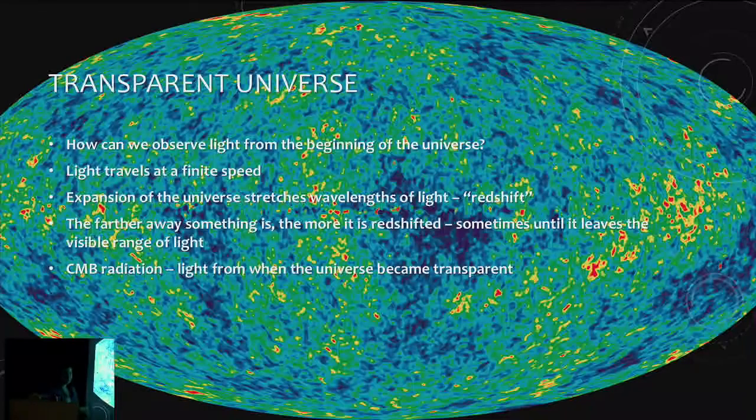Now, this doesn't mean that it's bright everywhere, even though there is light permeating the whole universe from the beginning of the universe. It's not bright out at night or anything. And that's because as light travels towards us, the universe is still expanding. And so as light travels through space, that light gets stretched out. And so that means that by the time that light reaches us, it has a much longer wavelength than it did when it left the source. So light that could have been in the visible spectrum has been stretched out so much that our eyes can't detect it anymore. The longer light has to travel, the longer it gets stretched out. And so light from the beginning of the universe has been stretched out a lot, from the visible range all the way to microwaves. And microwaves are pretty long.